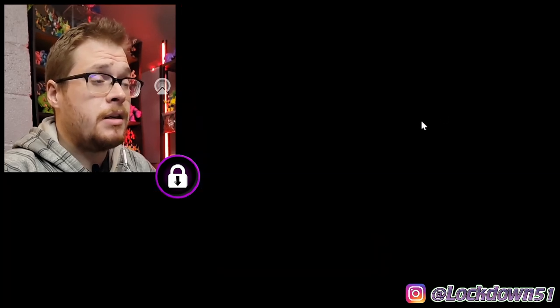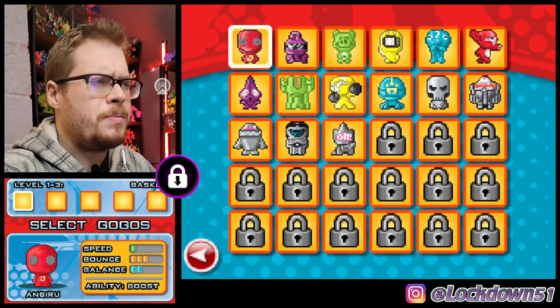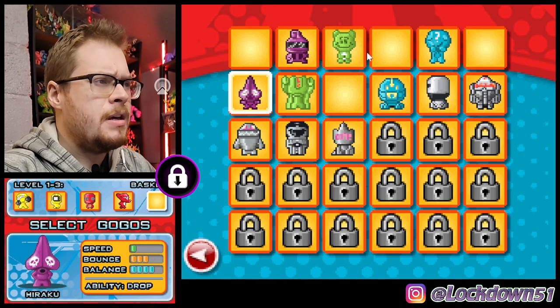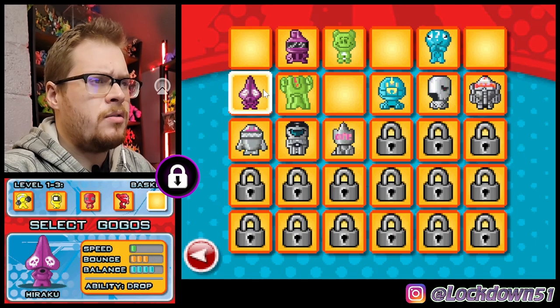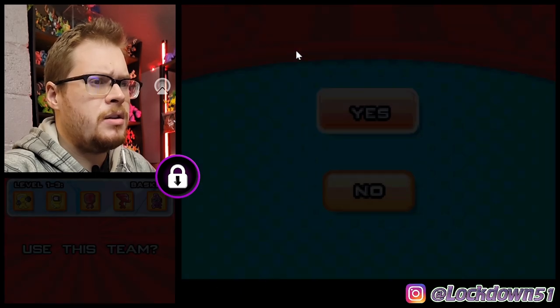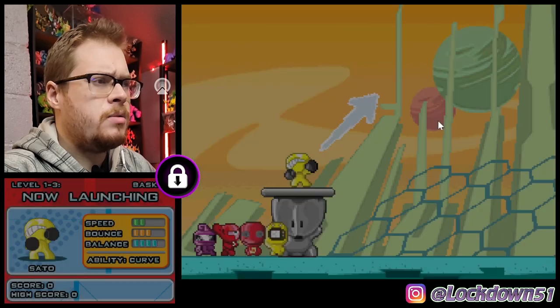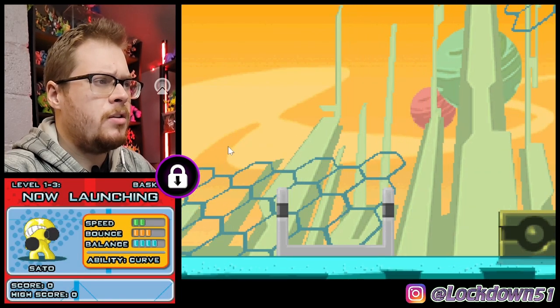Let's do basket now. And since I was picking the team for basket last time, we're going to pick it again today. We'll do Haraku, the drop man. Actually, let's do Kabuko, Kabukibu. And he should be pretty. He's got a little bit more speed. Let's take a look at where our baskets are.